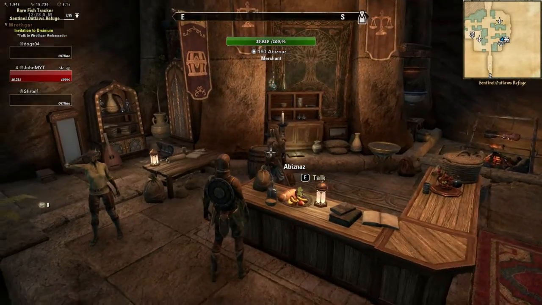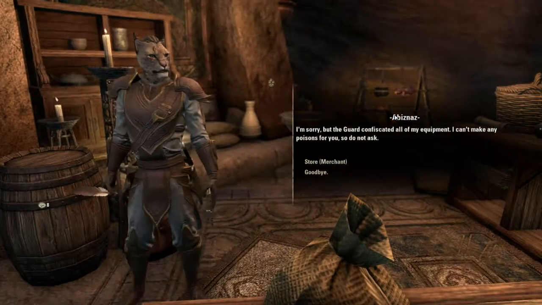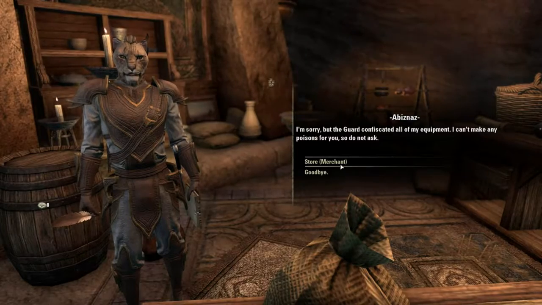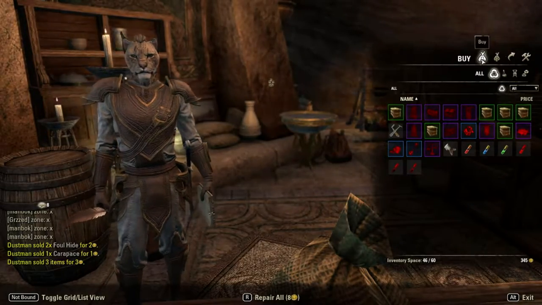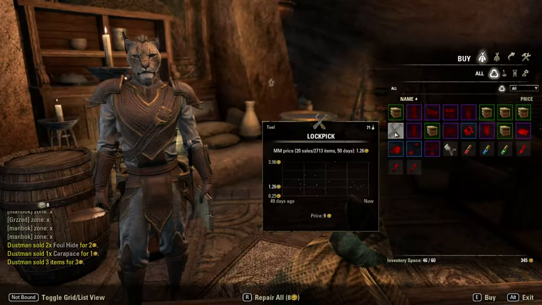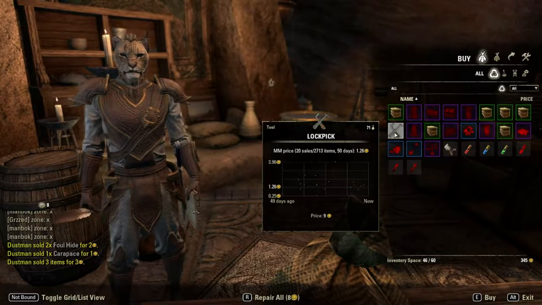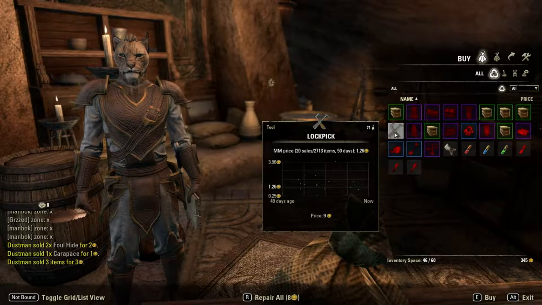So this is another merchant here. So we're going to press E and click on store. And then I believe we will have the option to buy. And he will have, if you look, he will have lockpicks that he can sell. The lockpicks are 9 gold.